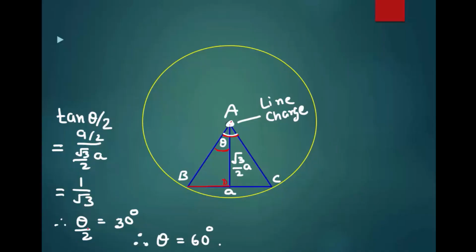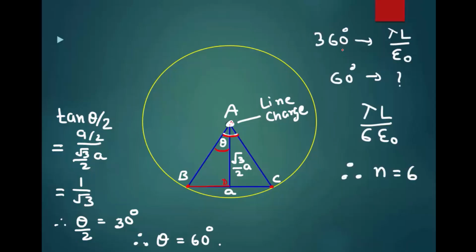And therefore theta by 2 will be equal to 30 degrees, and then I'll get theta is 60 degrees. This is 30 degrees. This entire angle is 60 degrees. So now I have got this entire angle which is reaching out to this particular plate. So this plate subtends an angle of 60 degrees to this wire.